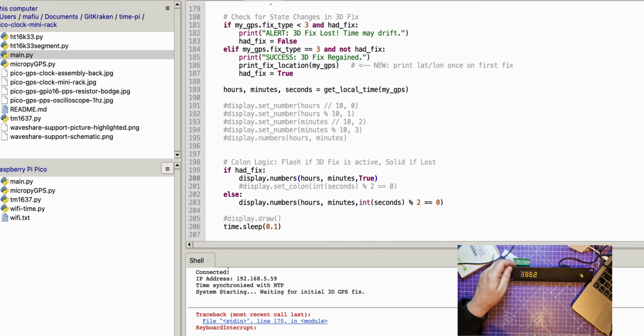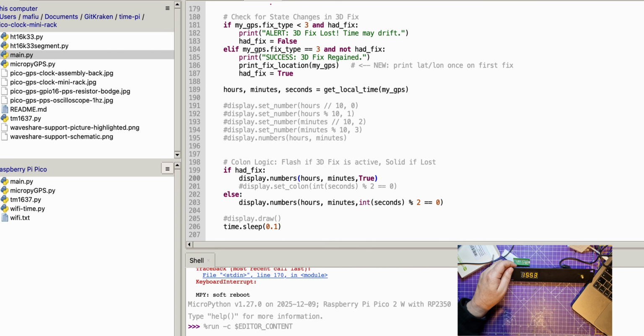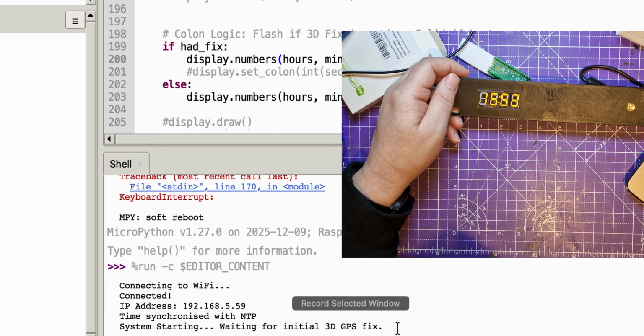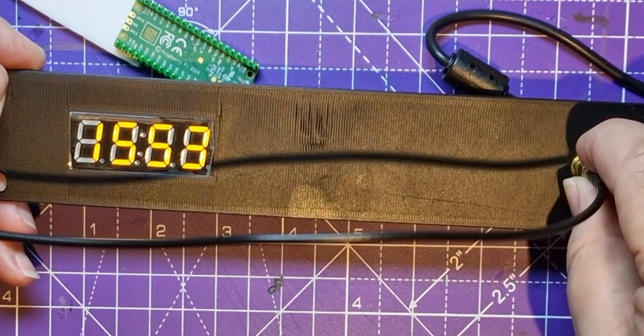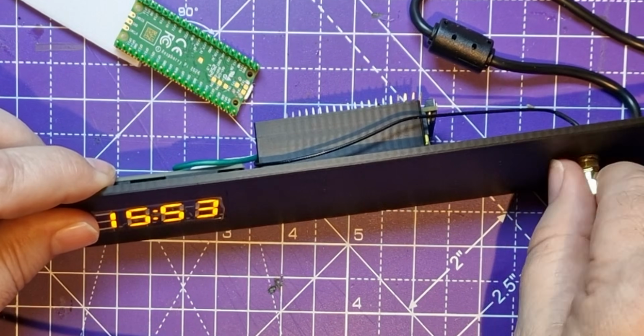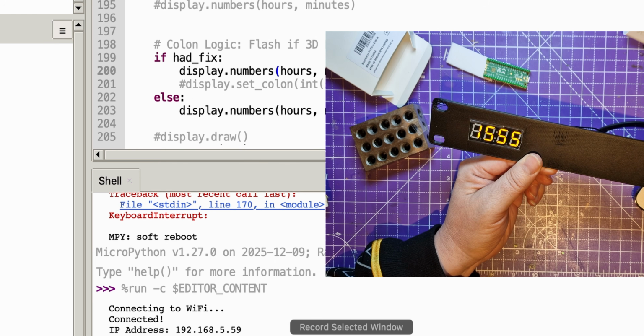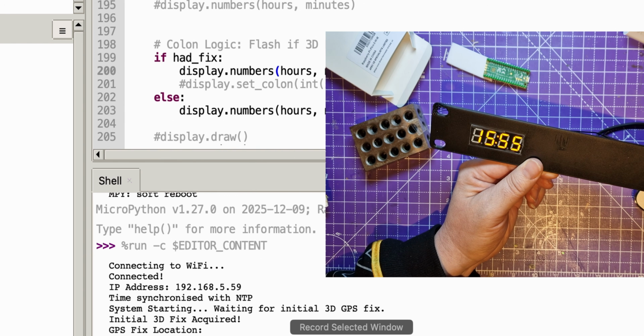I'm sure someone will be able to change that, but I think this is all we need. If I save this, let's just see whether this will still run. So 15:53, that's my local time here. See on the screen, it's still saying waiting for the initial GPS fix, which it's not going to do if it's not plugged in, is it? So this was originally out of the front of the cave. It's now out to the back of the cave, which is where I had it before.